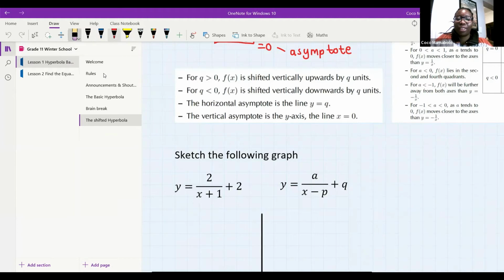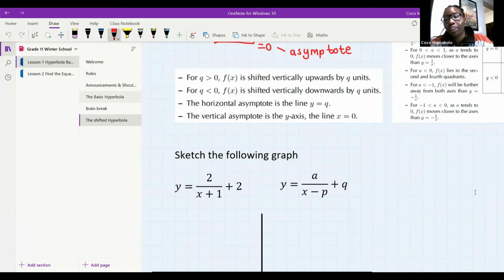Who can tell me? It's a very simple answer, guys, I promise. Yes, Nkanyezi, we're going to get 2 asymptotes because x can be 0 and y can also be 0. Very well done, Ovayo. Okay, so we're going to try and draw this one.